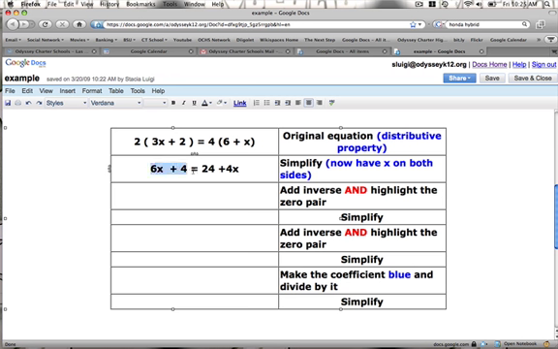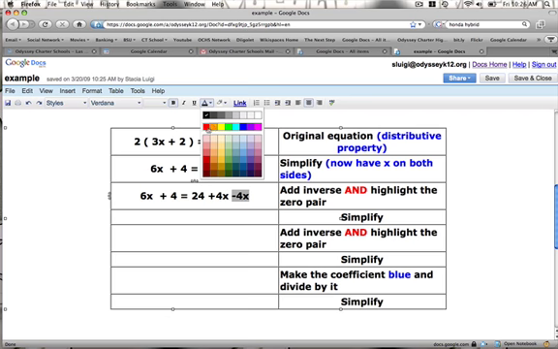So I'm going to take this equation here, copy it and paste it into the third line so that I can work on it. The directions say to add the inverse and highlight the zero pair. Remember, if x is on both sides, you need to get the x's all over to the left side of the equal sign. So the way I have taught you how to do that is get rid of the x on the right. So if there's positive 4x on the right, you need to add a negative 4x to it to get rid of it. Now go ahead and make that red because our inverse is always going to be red, so it's very clear what you're adding onto each side.